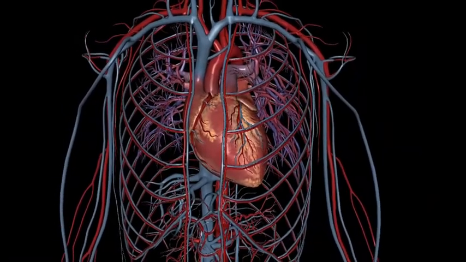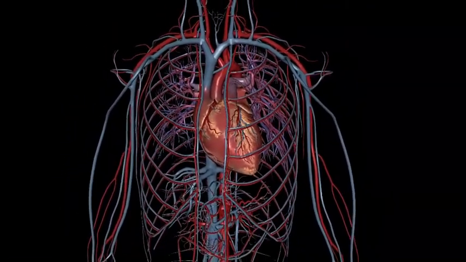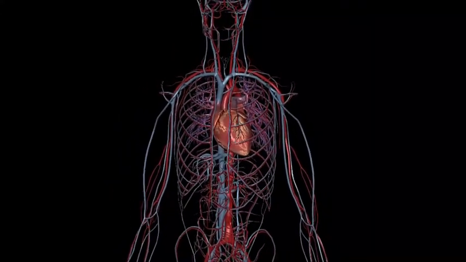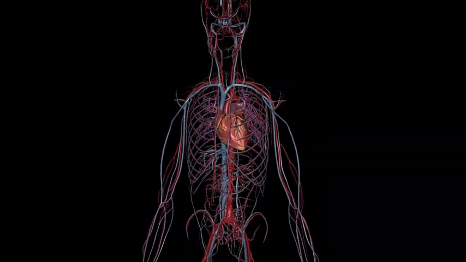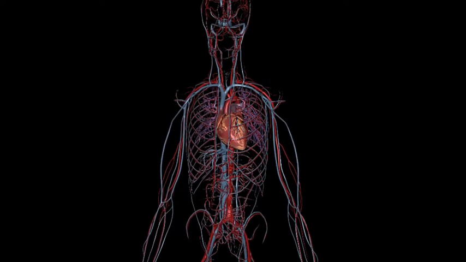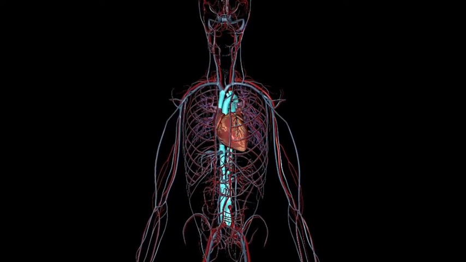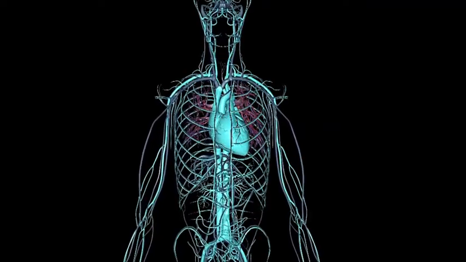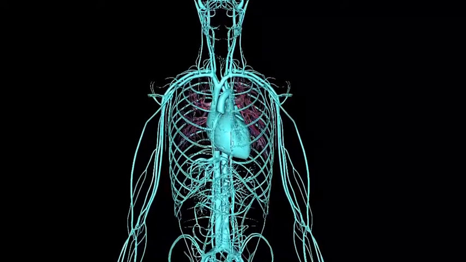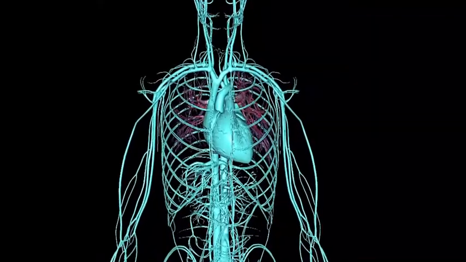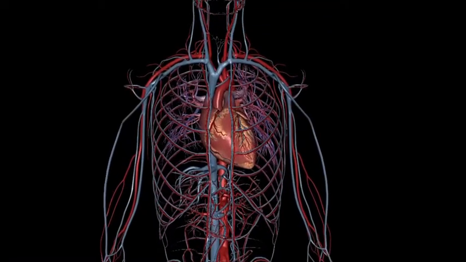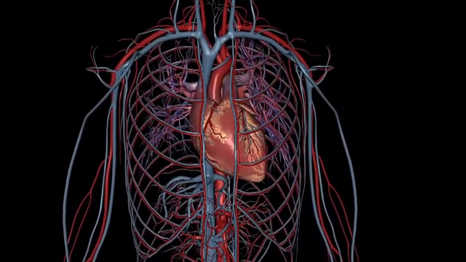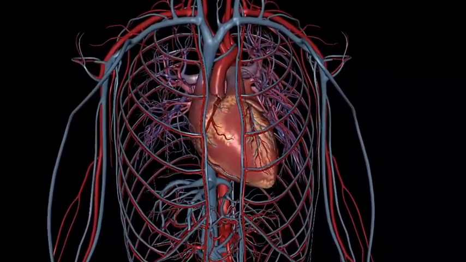The cardiovascular system circulates blood throughout the body in a network of vessels that delivers oxygen, nutrients, and other substances to body tissues. Known as the vasculature, this network includes the great vessels that connect to the heart, as well as the arteries and veins that branch out from the great vessels to the rest of the body. 5 different types of blood vessels exist: arteries, arterioles, capillaries, venules, and veins.